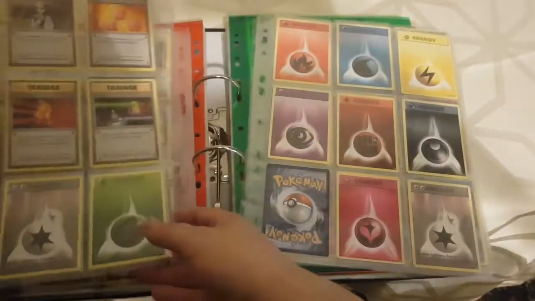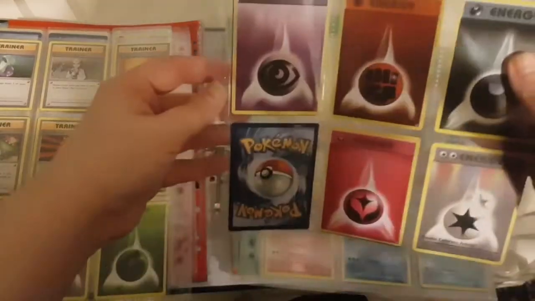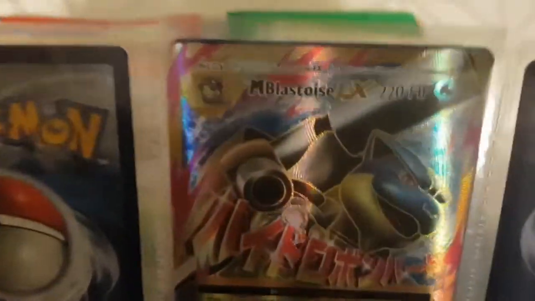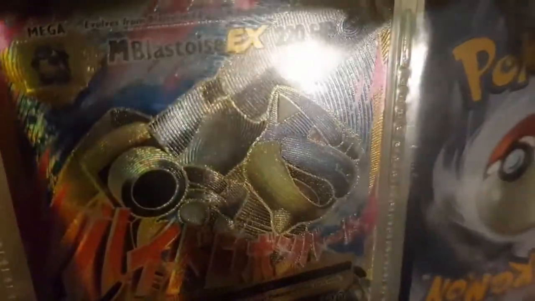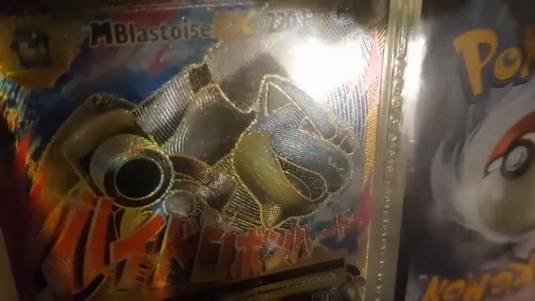And then we're on to my energy cards. So I've got them all except one, which is really annoying. But then we're on to the secret cards. So we've got a Mega Blastoise EX in that cool, weird, ridged format that my son had in his cards that make that cool scratching noise if you rub your fingernail along them. I thought these cards were cool as hell when I first got them.